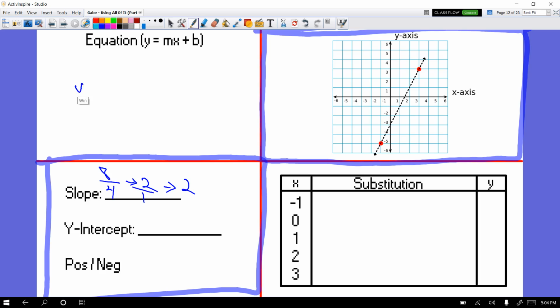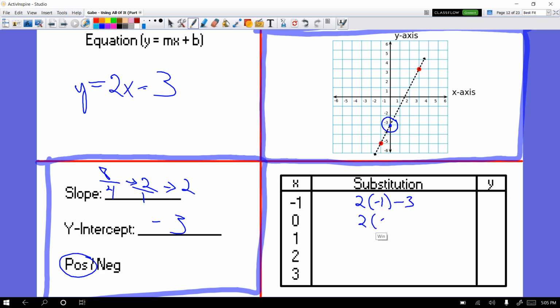So right now, here's what we've got. That's our slope, right? We know it's a positive line. And where's it crossing through? Where's the line crossing through on the y-axis? So here's how you would go about doing this to check it. Follow your slope. 2 over 1 or just 2? Up 2 over 1. Bam, there it is. Proof. -3, -3. Cool. We have 3 sections done already. Now we prove it, because every single one of these should work out and coincide with everything next to it.